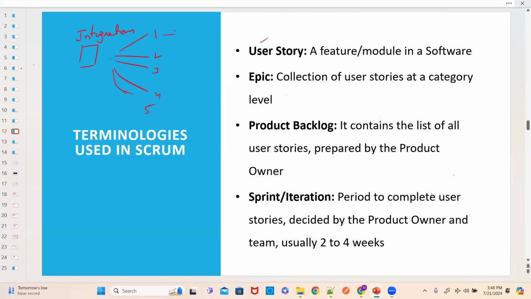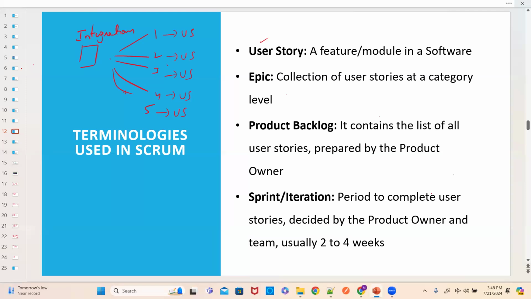For each API, one user story is created. But I told you 50 APIs for the entire integration project.